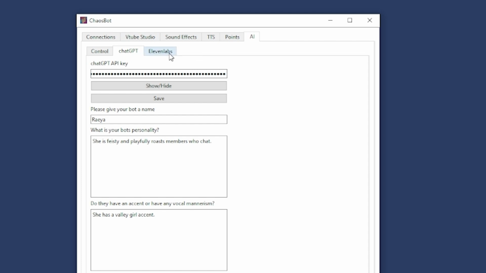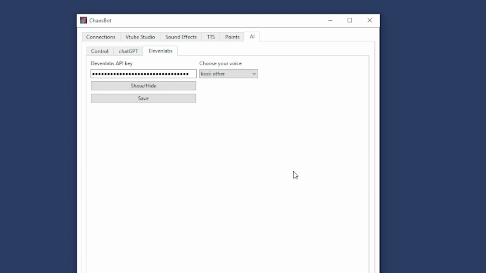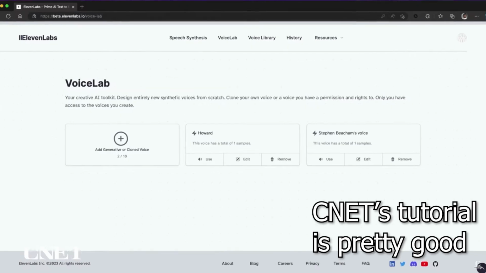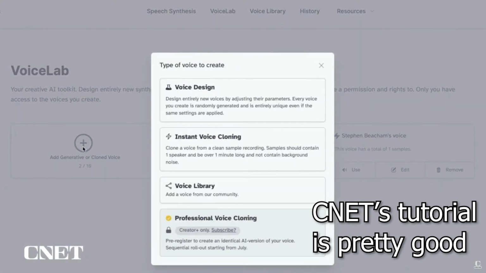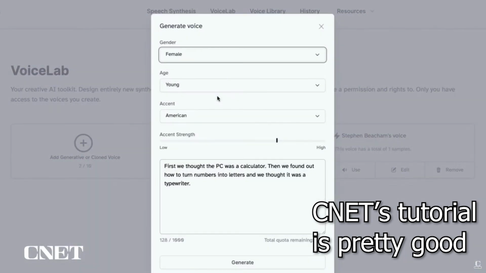Finally, we have the 11 Labs tab, which again will require an account to set up. This one's a little bit more expensive, but lets you get really crazy with your AI voices, allowing you to copy friends, celebrities, or just make really weird abominations that you can use at your leisure. I'm not going to show you how to create those custom voices. Honestly, there's a lot of people who have done that way better than I ever could, but I will link them down in the description if you want to see that.